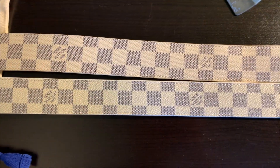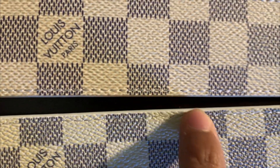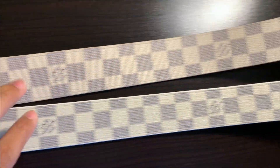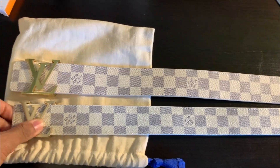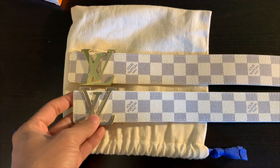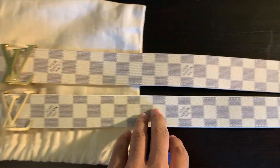People mention the stitching — you can tell by the stitching. No, you can't really tell by the stitching unless you have them side by side. This is a really cheap belt replica. If you buy one of the more expensive ones, you cannot tell the difference between the two. If you see somebody walking on the streets with one of these, 90% of people can't tell the difference.